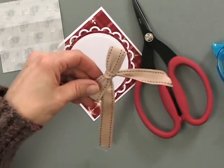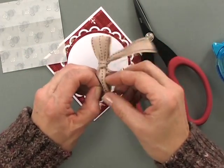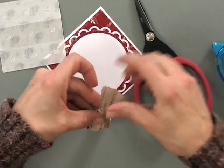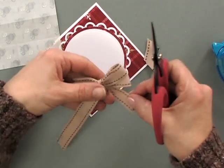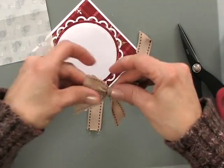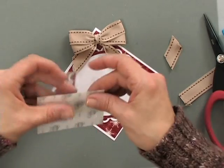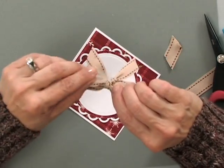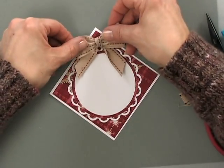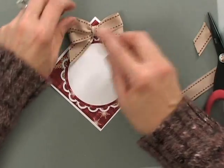Then I'm going to have a nice little double looped bow. You can see I'll pull these little loops apart here. Isn't that pretty? Little bow. And I can cut these little ends off like that. And that's going to go at the top of my tag right here. And I'm going to apply that with a glue dot. Just going to stick that glue dot onto the back of the bow and place it right at the top there and press. Now this little tag is ready for whatever I want to do to it.